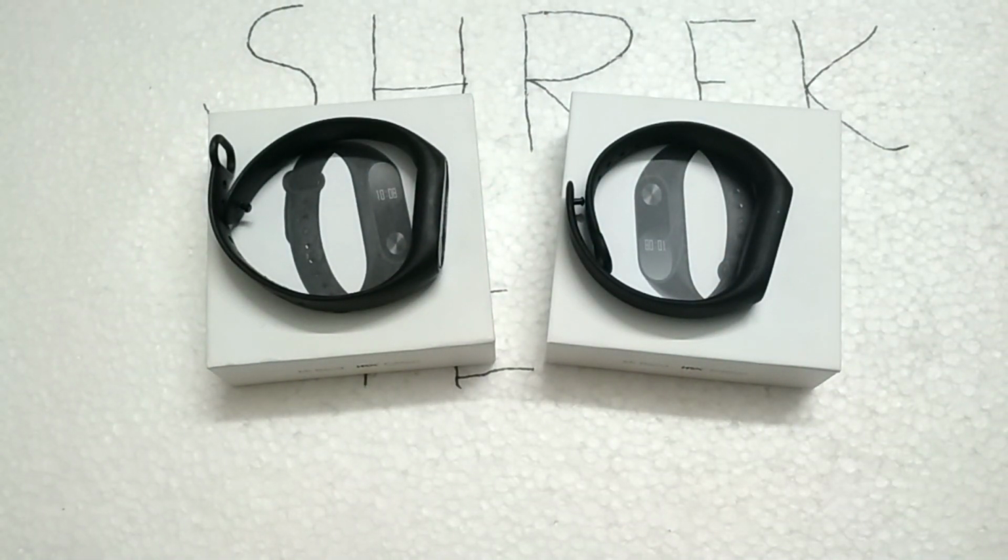And upon my experience, guys, I've been using this band for around 5 months. Not the new one, but the old one. It gives 31 days of battery. That's almost 1 month, upon a charge of 100%. I don't connect to my phone 24 hours with Bluetooth along with the band, so that gives 1 month equally. And if you connect with the band for 24 hours, then obviously it's going to reach 15 days.